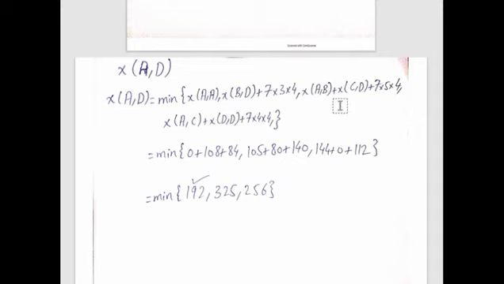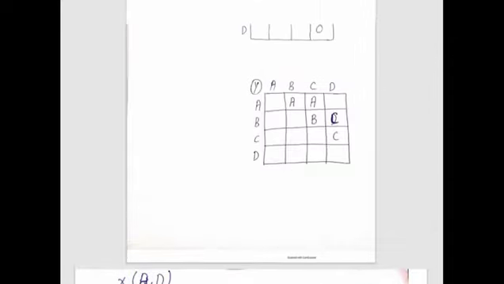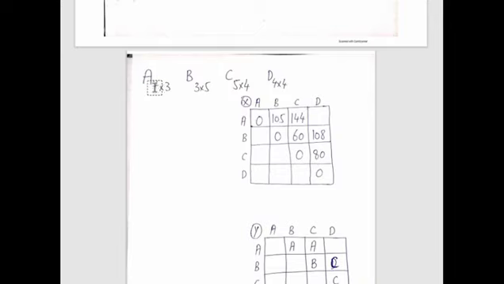We have taken A and B as a pair, x A comma B, that we have multiplied the first matrix and the second matrix, plus x C comma D, then we have multiplied the matrix C with the D. So the parenthesization we have done here is that we have multiplied A matrix with the B and C matrix with the D, and we have made two pairs, and then we have multiplied the entire results. As this is the whole and these two matrices are multiplying as a whole, we'll take just their corners.